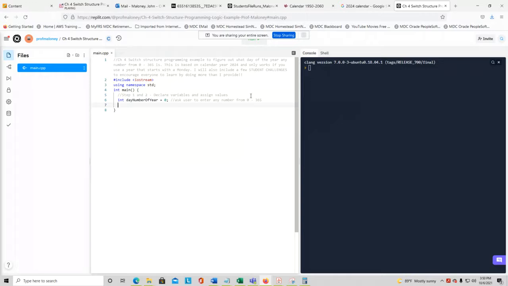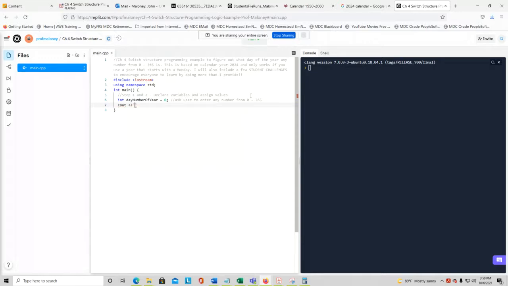Now at the end, with one of the challenges, I'm going to ask you guys to also tell us what day number of the year it was when you divide it by the modulus. In other words, what's the remainder of the number you typed in? Is it a 1, a 2, a 3, a 4, a 5, a 6, or a 0? One of those type things, all right? So then underneath that, we have to obviously have our cout statement.